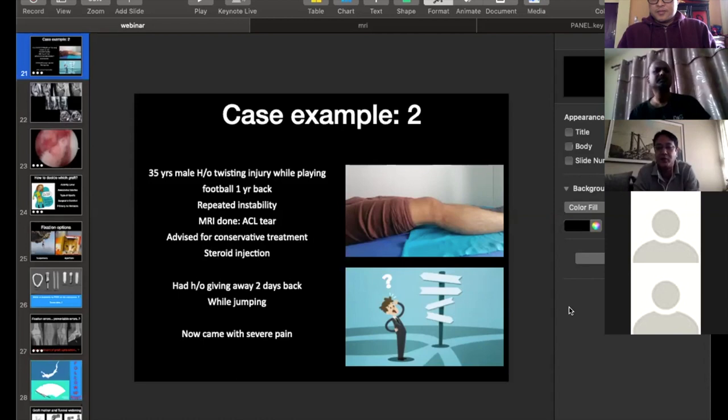Now, when would we know that the knee is quiet? When the swelling has subsided, when the pain is much less or has reduced to a significant level, and when the ROM is restored, probably 0 to 120 degrees. So a good amount of extension, a normal extension, and up to about 120 degrees. That would qualify for a good ACL.